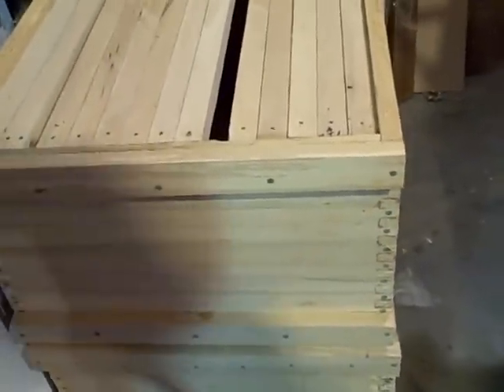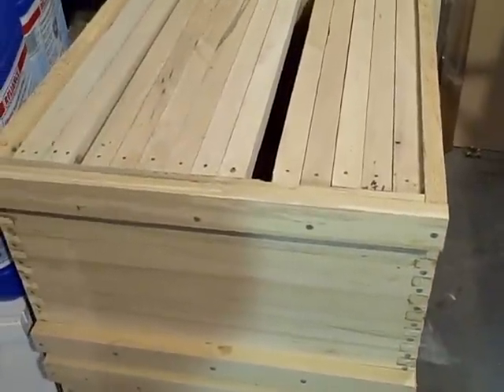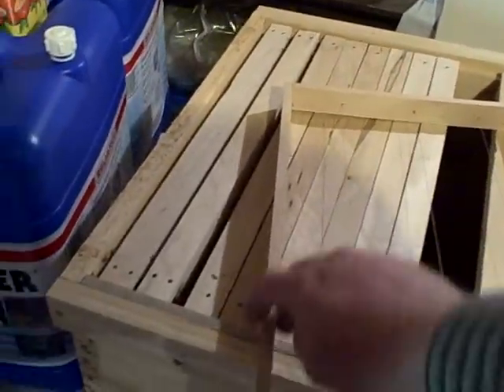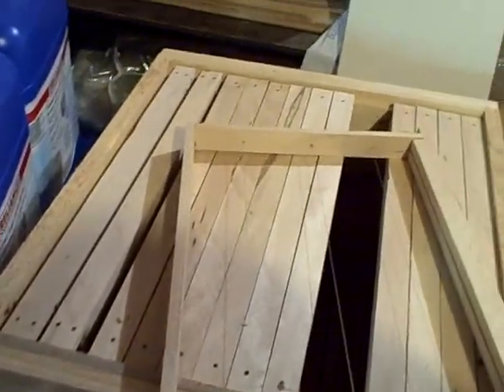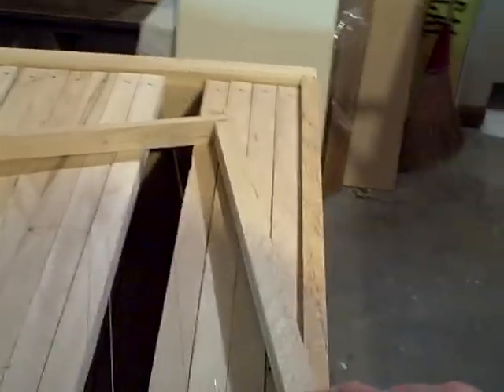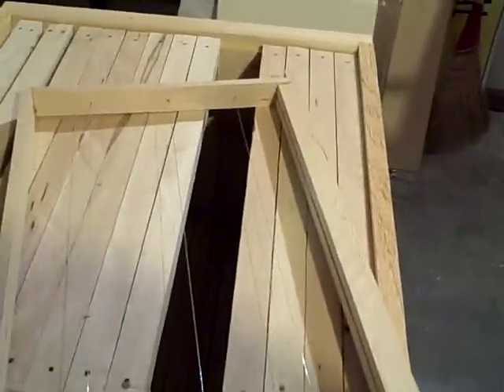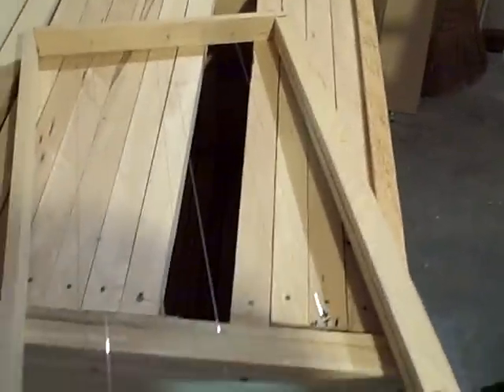Where do I get boards that are that wide? I went to a local sawmill and got some basswood. I don't know how long it's going to last — I'm going to paint them for sure. I've used some basswood before to make beehives. I just made the box joint corners with a homemade jig on my table saw. These are homemade frames as well, also made out of basswood. From the sawmill I could get some 3/8-inch stock to cut down to make the frame pieces and some wider pieces to make the top. It works out pretty good — a lot of sawing, but it works.